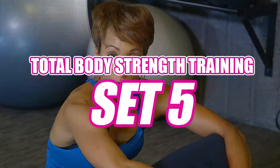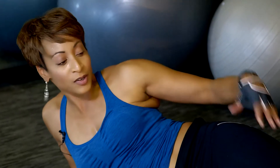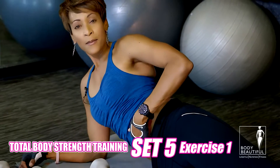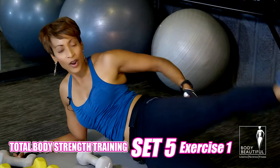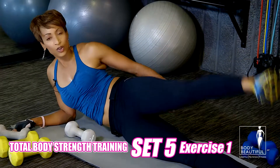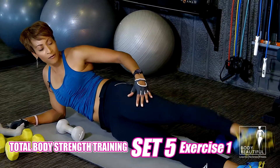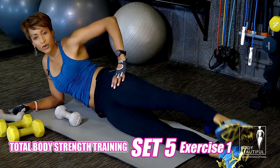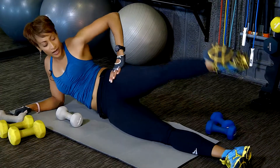Great job — you just did set four. We're at set five. Remember the goal: is it sexy and fit? Is it tone and tighten? Is it weight loss? Whatever it is, keep focused on that. We're on the floor because we're going to focus on our inner thigh. Shoulders are square, belly button pulled tight. We're going to go as quick as we can, squeezing with foot flexed. We're going for 20 on each side. You can feel it right in your inner thigh. Tempo is the key.